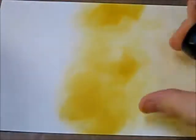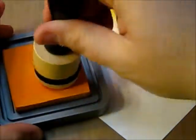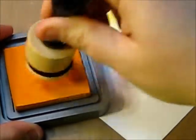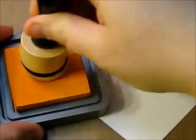So when we spritz this in a little bit, the ink will travel a bit and will blend at those edges better than it is, you know, just with me rushing through it here. Oh, come on, little blender. There we go. This is not my method of choice for applying ink. After we do this, I'll show you a way that I find to be a lot faster.